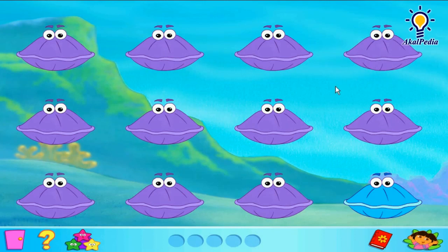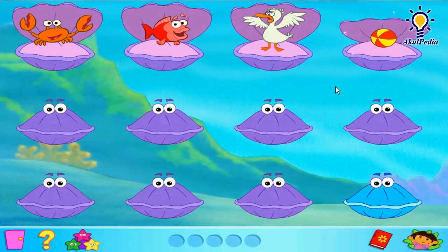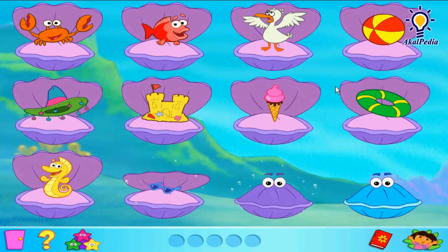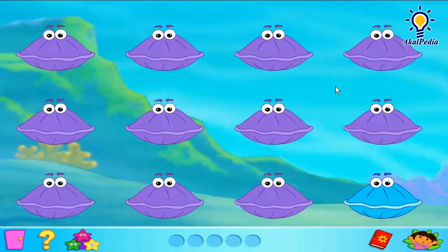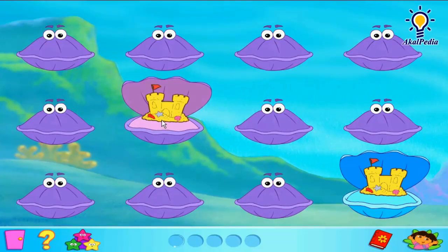Have a good look at all the things and try to remember which clam they're hiding in. Kita coba lebih konsentrasi. Click on the blue clam and shout Abre to open it. Abre. Abre. It's the sand castle, Istana Pasir. Sebelah mana ya? Istana Pasir. Sini. Abre. Abre. You found it.